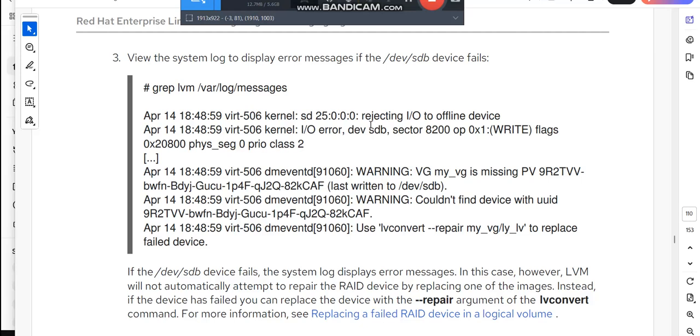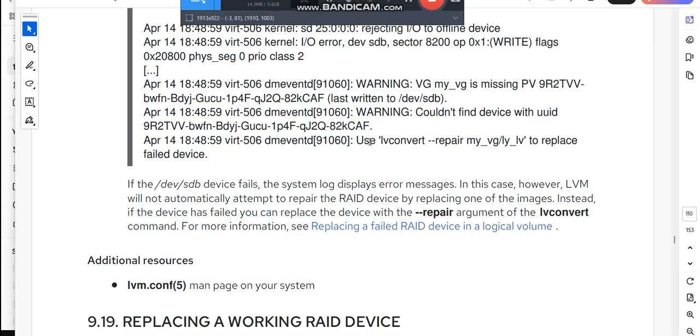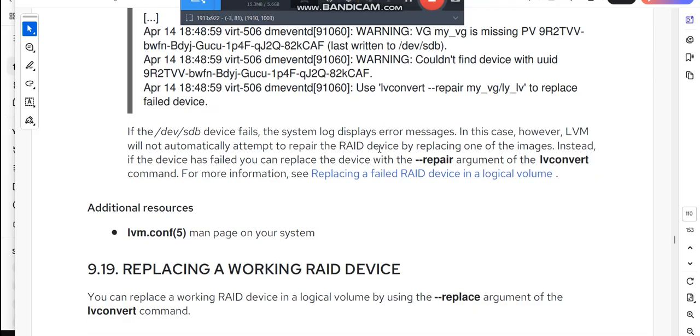Kernel: rejecting I/O to offline device. Kernel: I/O error on /dev/sdb. lvconvert --repair my_vg/my_lv to replace failed device.